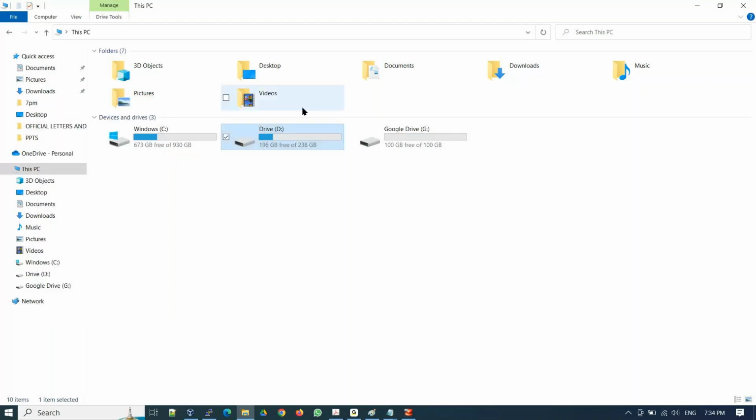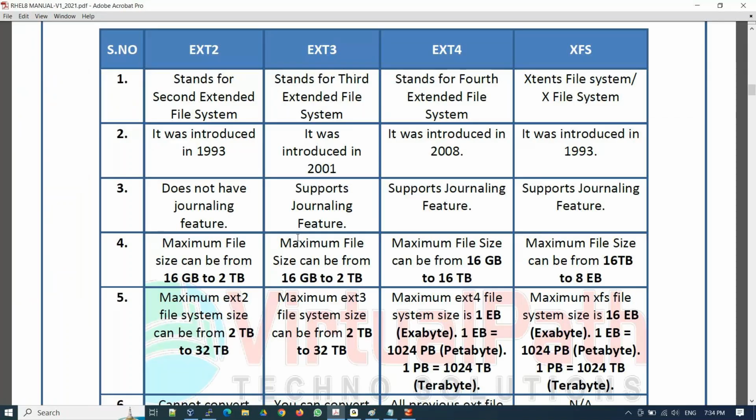So here, what are the file systems that are supported in Linux, especially Red Hat? Again, guys, Linux is an open source operating system, so many, many file systems are supported. But these are the important file systems we should know: ext2, 3, 4 and XFS.